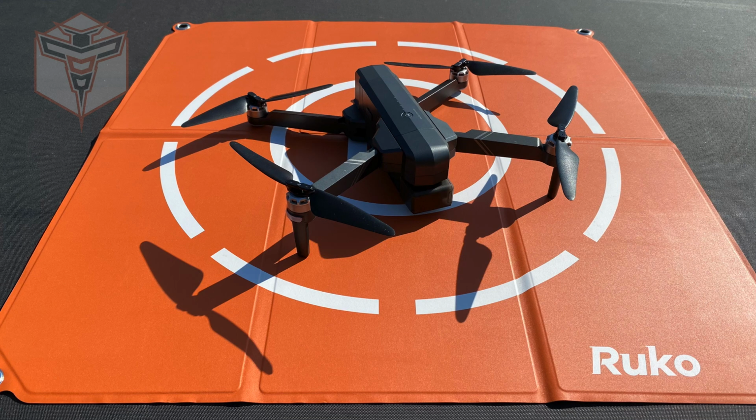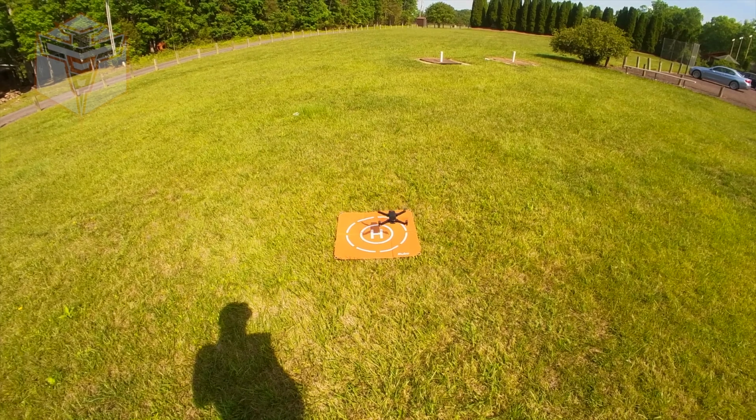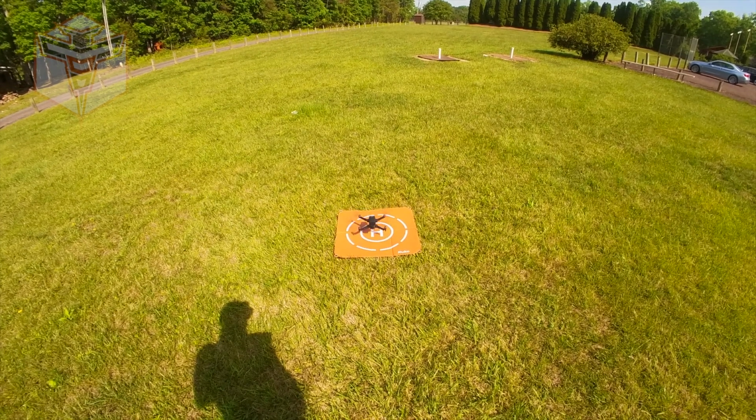So it comes with 4 of these, but I can tell you from experience that I've used it in some pretty strong winds and have not needed to weigh this landing pad down or stake it down in any way. It actually weighs more than most of my drones do. The actual weight of this, 692 grams, it's going to take quite a bit of wind for this to be blown away. It's a large pad, so even if you're getting used to flying, you don't have to worry about trying to land on a smaller surface.